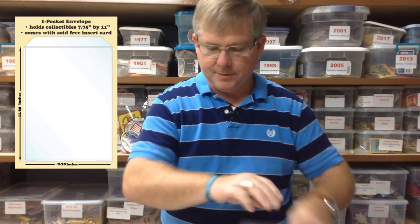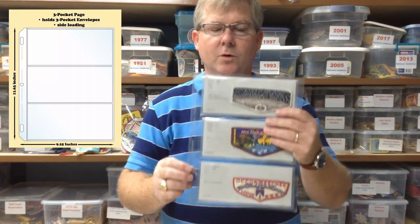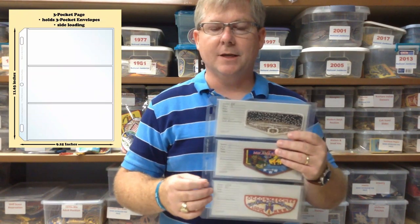On the back, another neckerchief. So if you have neckerchiefs in your collection, then Best Hobby Pages one pocket envelopes would be a great way to store that. Let me flip over here and just show you some. Again, this is the three pocket envelopes, really, really popular, probably one of our most popular things that we sell.